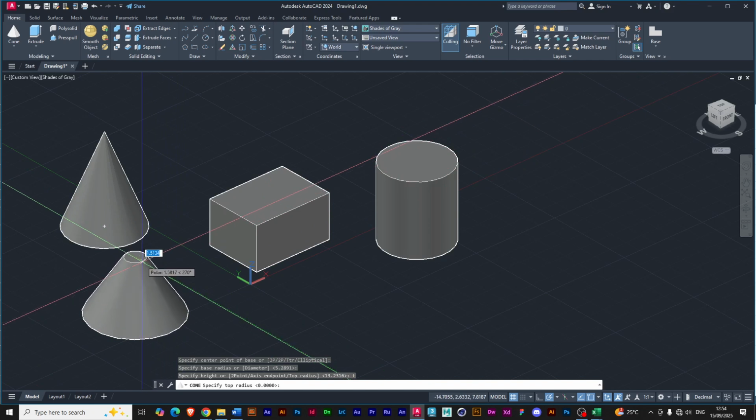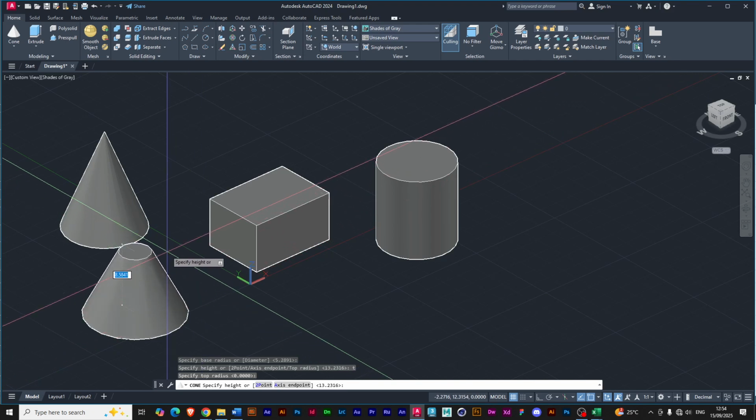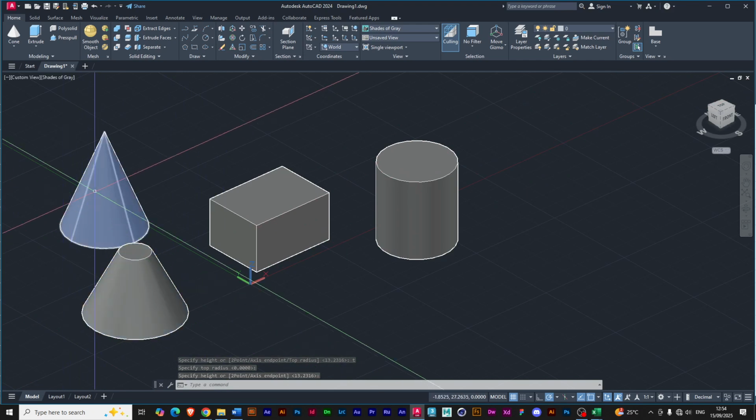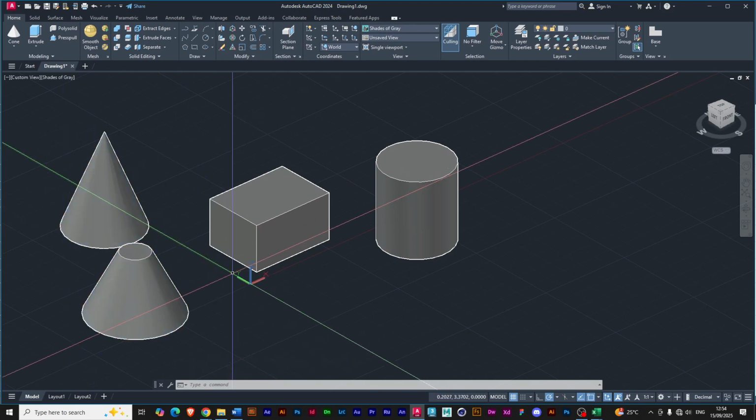So I'm not trying to really draw a sharp-edged cone, and then I can specify the height now. So that's why I said looking at the command line is also important, because there are some of these objects that if you don't follow the command line, the shape you are trying to achieve, you may not get it.